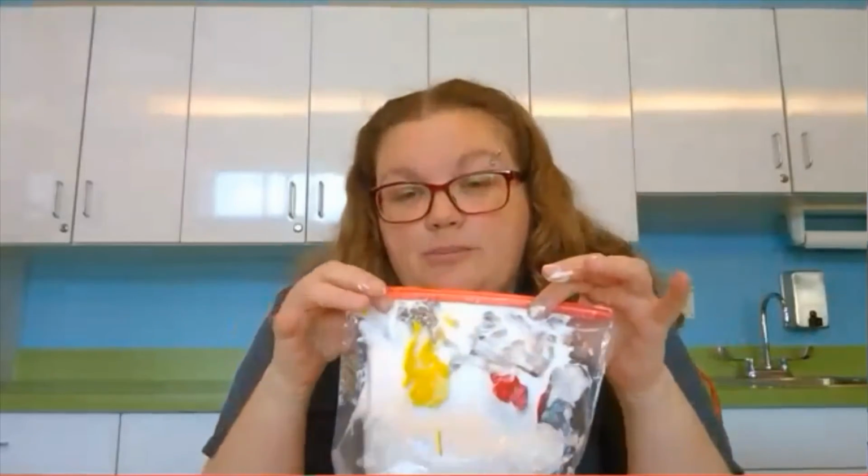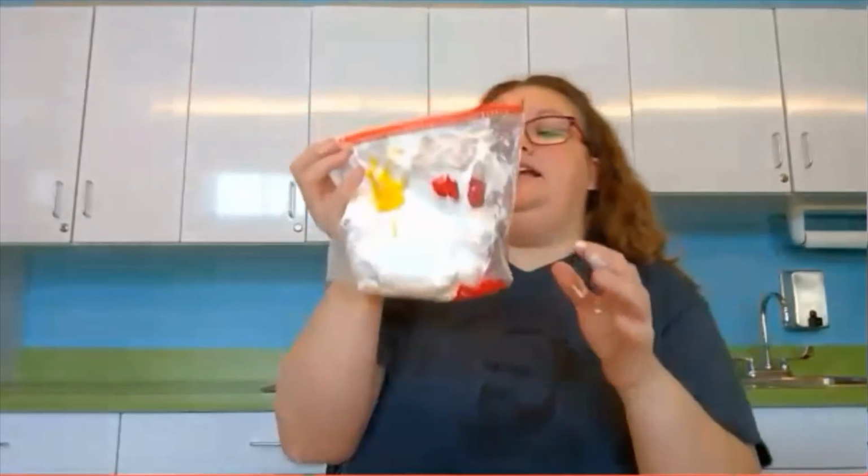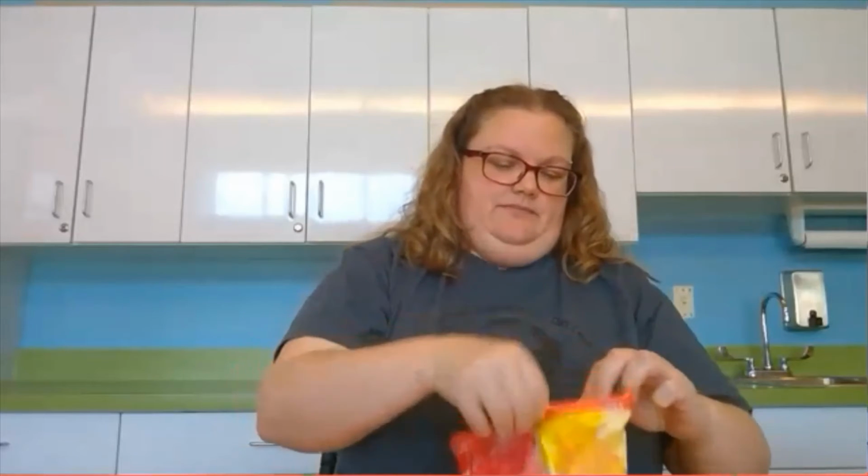This might be something that you want to do not on carpet. But I have the red paint in there and I have the yellow paint in there, and we're just going to give this to our child. We're just going to let them squish it all together. I want to get some of this air out of here. Squish it all together. And this will teach them mixing. They can learn how to mix their colors and see what colors red and yellow make together. It's good for small motor skills, that hand dexterity. I think I probably should have squeezed out more of the air there.